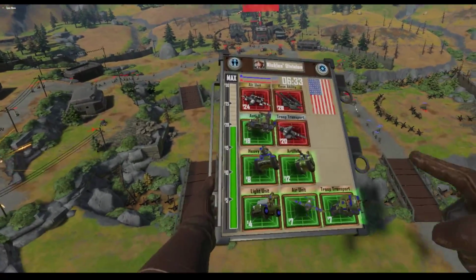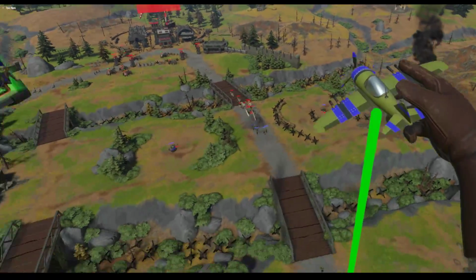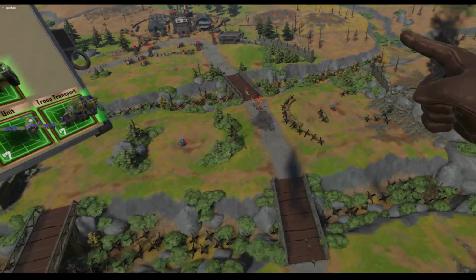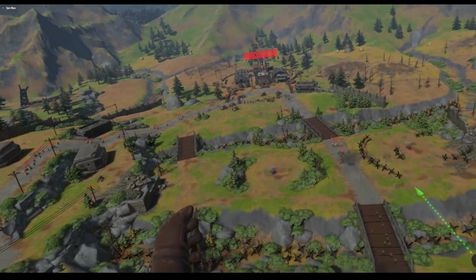Now, we lost air dominance. That is not good. We are Nickles. We live for air dominance. So let's get it back. Dropping cargo crate now.